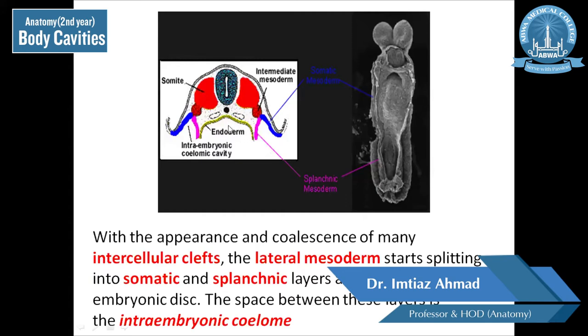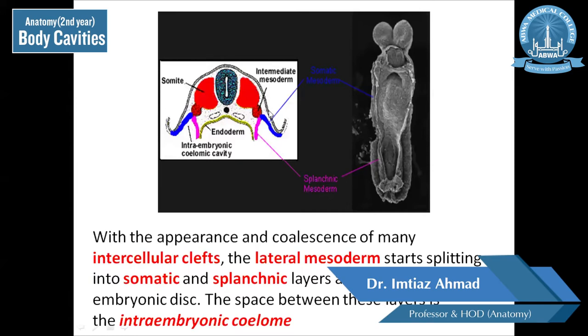And endoderm is the origin of the gastrointestinal tract. Meaning thereby, this splanchnic mesoderm will form an outer coat of the endoderm-derived organs. So if endoderm forms the small intestine and the large intestine, the covering of that would be formed in the form of smooth muscles, running in the transverse direction and in the longitudinal direction, inner circular and outer longitudinal muscles. They are formed by this splanchnic mesoderm.